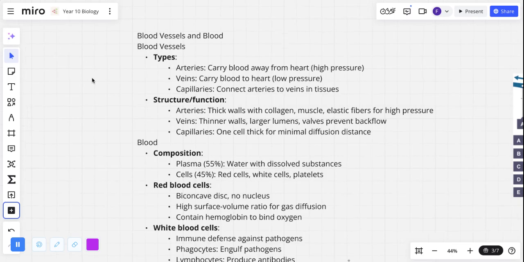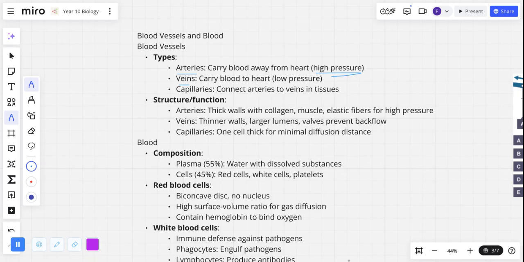There are ones that carry blood away from your heart. And when your heart is pumping, you're at a very high pressure. And this is important. And these are all arteries. Now, veins are carrying the blood back to your heart. It's like the blood's being pushed, being pumped by your heart. And one of the shocking things for me is your heart pumps the blood to your little toe and back up your body. So that's a big pump.